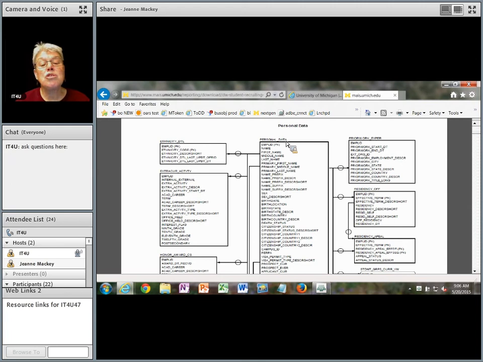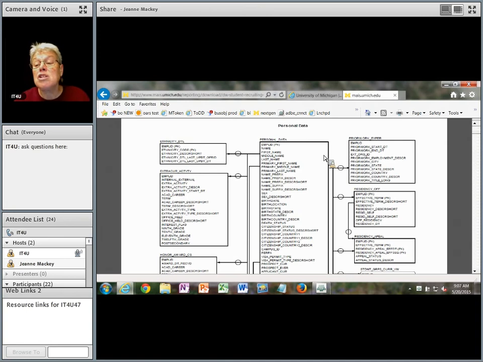So as personal data, that's a table, and then the elements are like EMPL ID, right? Because every student has an EMPL ID just like we do. And then it shows how these tables are connected. So if I have an EMPL ID, I've got this table, and then EMPL ID also connects so that in this particular table it'll give information about my ethnicity if I were a student.